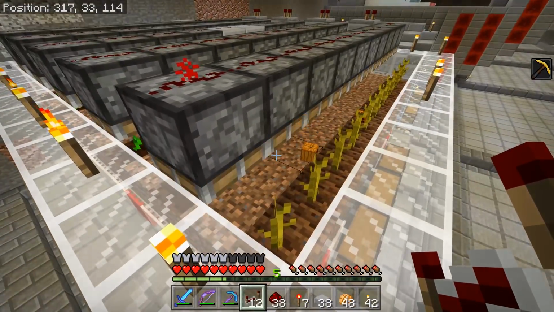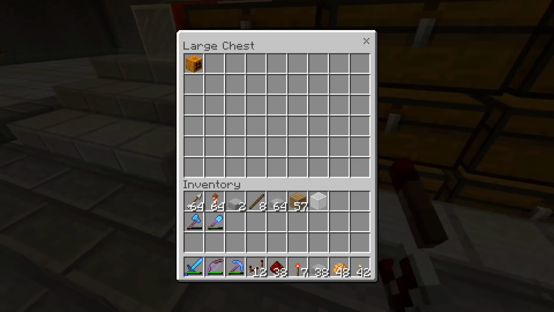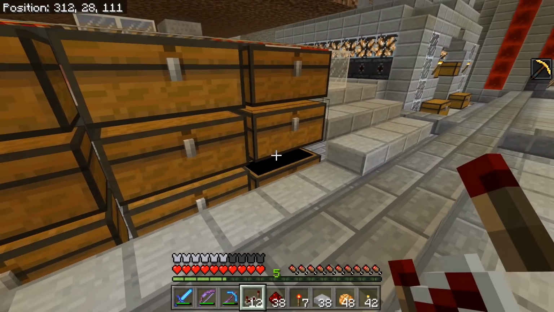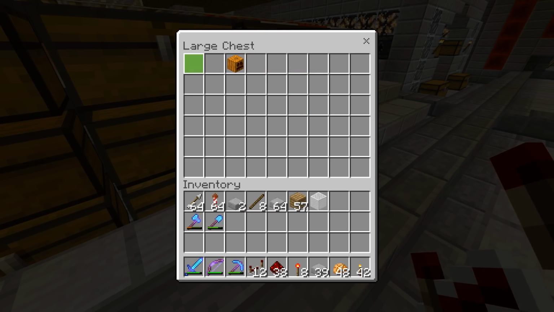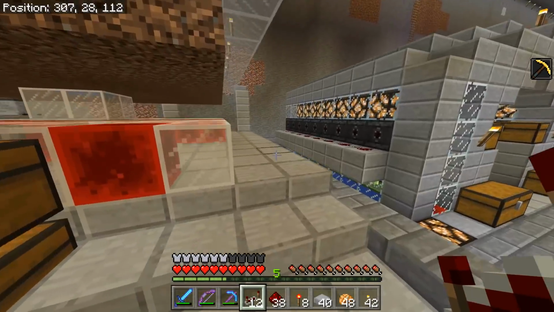So let's see what happens to these pumpkins. There they are. They all got harvested. They all got picked up by the hopper minecart, and they should be in some of these chests here. And we're also getting some of the other things that have fallen into the farm in the chests there as well. That's good. We can leave that running now while we build the next farm.